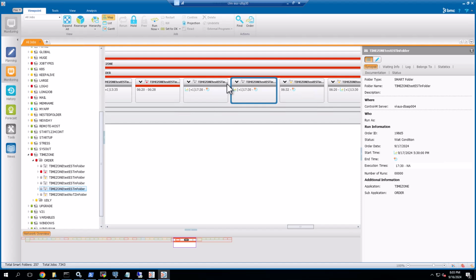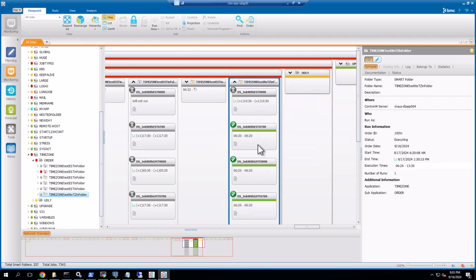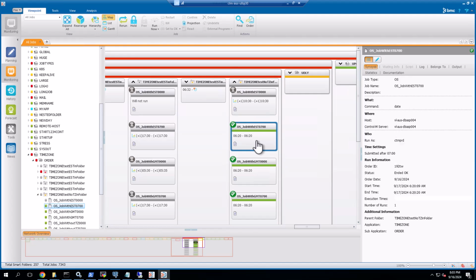Okay, so here's our folder with tomorrow's odate. And here is our folder with today's odate, though we still used the run option. Run option is only good if it's for tomorrow. Otherwise, specifying today for odate in the run option will do the same as ordering it without the run option.